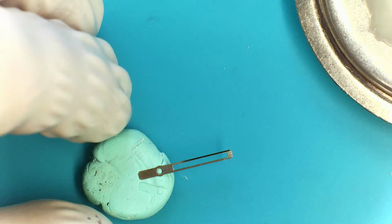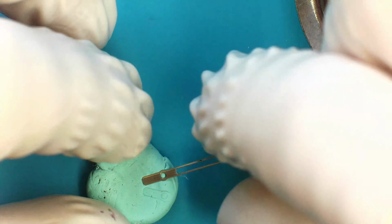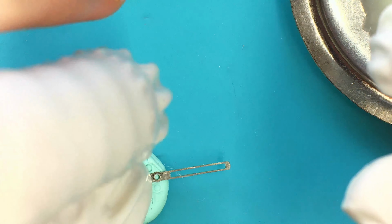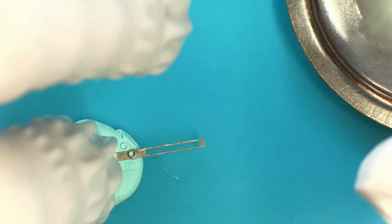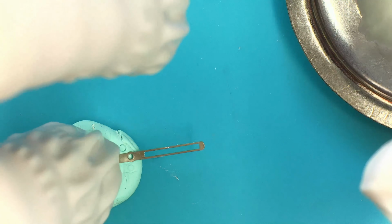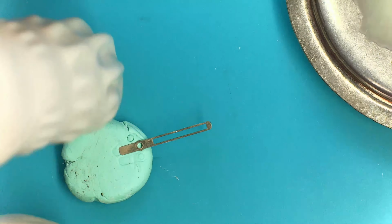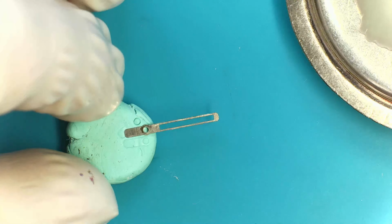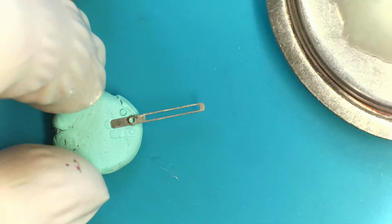Next, place your hands on something with the bottom side facing upwards and make sure the section where the lume's going to go is floating and there's nothing touching it. Some people use toothpicks for this, but I didn't have any, so I just embed them in Rodico. Then it means that I can hold them firmly, but be warned, if you haven't got fresh Rodico, you might dirty the hands doing this and then you have to clean them later, which is what happened to me. So maybe don't do it like that, but if it's all you've got, it does work.